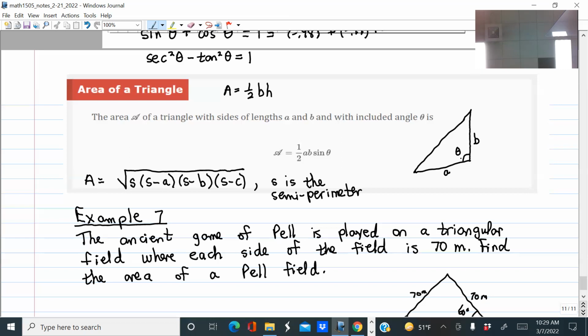It has to be the angle between the two sides that you know. So it couldn't be this angle here or this angle down here. And again, this formula works for any triangle. So this angle does not have to be acute. It doesn't have to be between 0 and 90 degrees. It looks like in this picture it's bigger than 90 degrees, so it does not have to be a smaller angle.